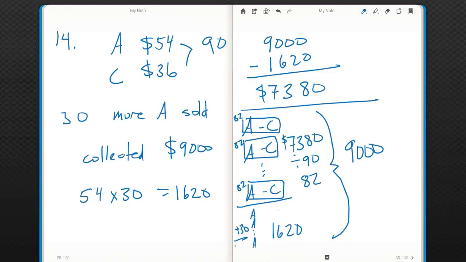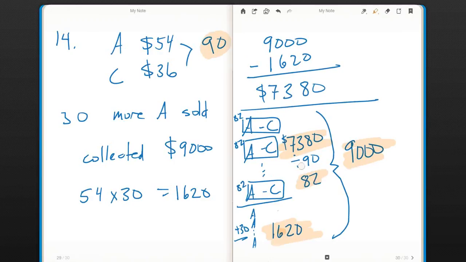All of the adult tickets and the children tickets can be paired up until I run out of children's tickets, and then I have the 30 tickets left. The $9,000 for the total is made up of the extra adult tickets plus the paired tickets. When I pair a ticket, if I buy a pair, an adult and a child, I pay $90 a piece. So that tells me I have 82 pairs.